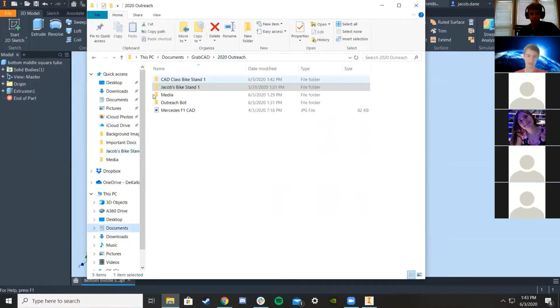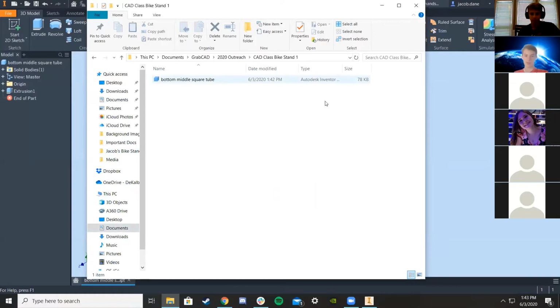So what I'm going to do is take this, copy it, and paste it twice. I'm going to need 2 because on the bike, if you need to, you can look at the bike stand video. I've looked at it enough that I don't need to look at it, but right now it might be nice for people to have that up, and just an image of it, so they can see what I'm talking about.